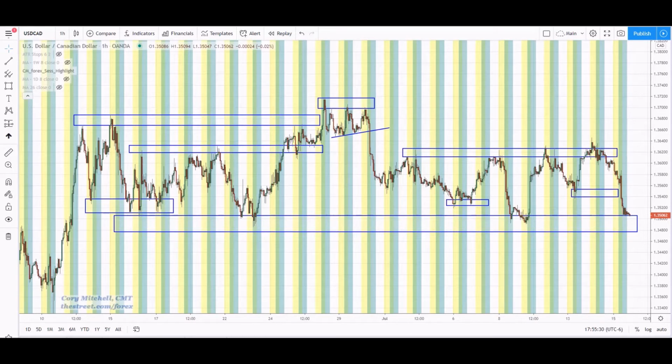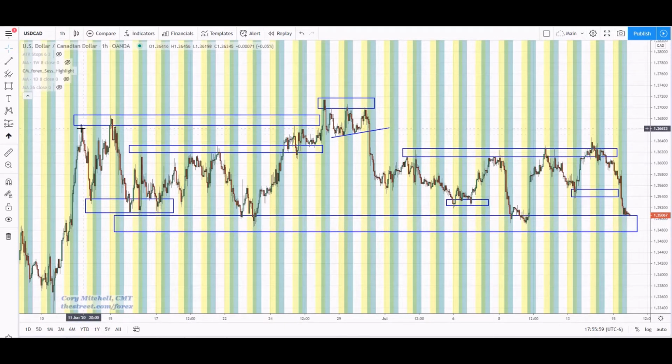Going to look at the US dollar CAD. I find it very interesting because it plays into a couple of the strategies we talk about on the website: the price structure strategy, as well as something I don't talk about as often, but it does tie into the price structure strategy, and that is supply and demand. With supply and demand, when we have a very sharp turn, the price will often come back and retest that area, and not always, but quite often gets rejected there.